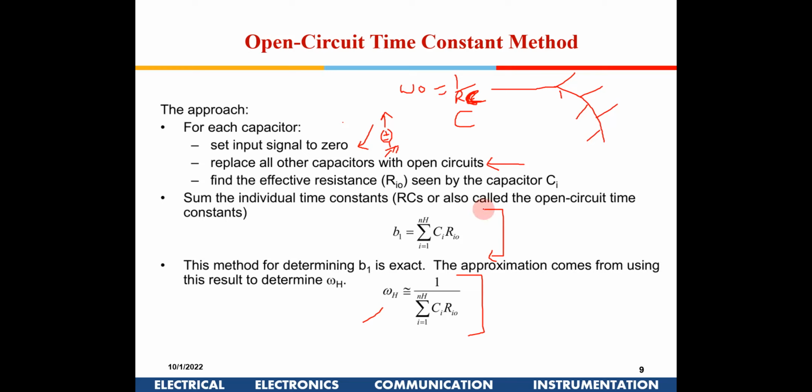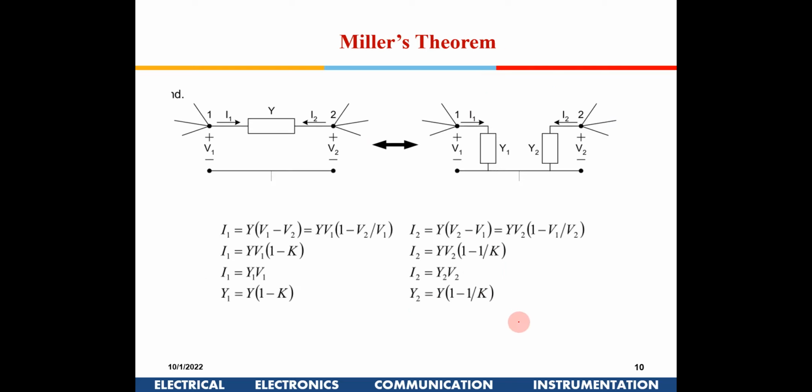So similarly then you go to the next capacitor, then the next capacitor, and you cover all the capacitances in the circuit. And then for the time constant you do a summation of all the RC values, or for the bandwidth it will be 1 by RC, so summation of all the poles. Okay, so let's see how it is done. Before doing that, there is a second method which is known as Miller method. Why I am covering Miller method here is, for each of these circuits we will apply both these techniques and see.